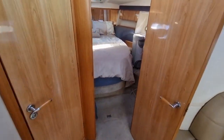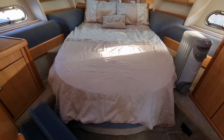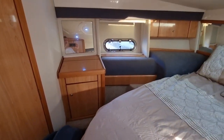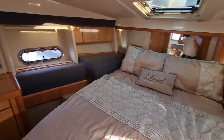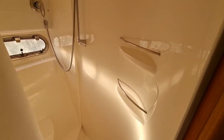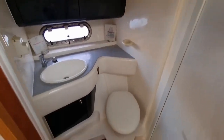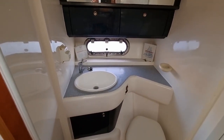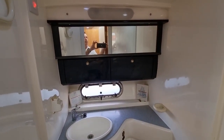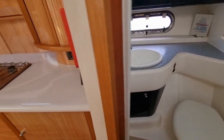Moving forward we've got one of the two double cabins — a nice central island bed, which makes it easy for getting in and out. You've got storage, a dressing table, high-level lockers, a wardrobe, and your own private shower, all nice and clean and bright. You also have a toilet compartment — nice, clean, bright with automatic lights on a PIR sensor, electric flush, a holding tank, and a wash basin.